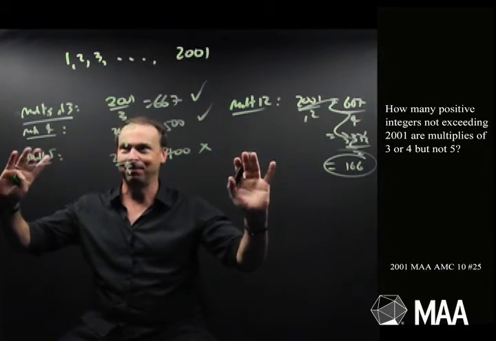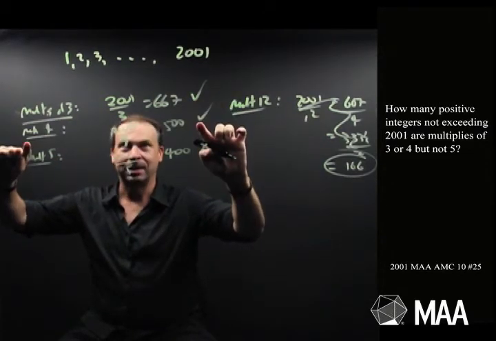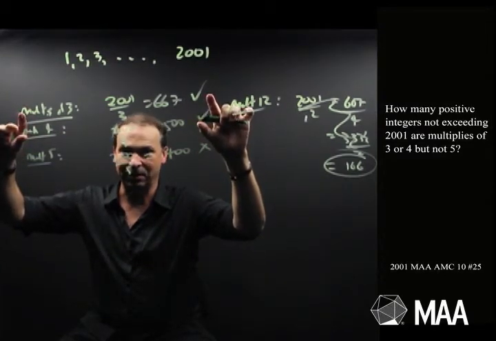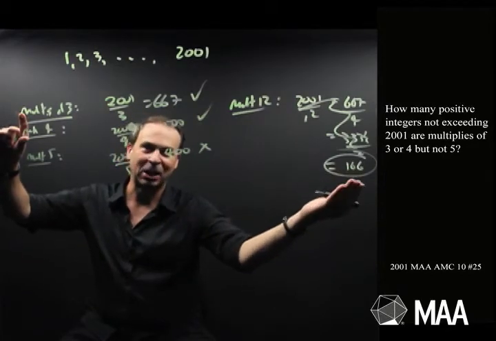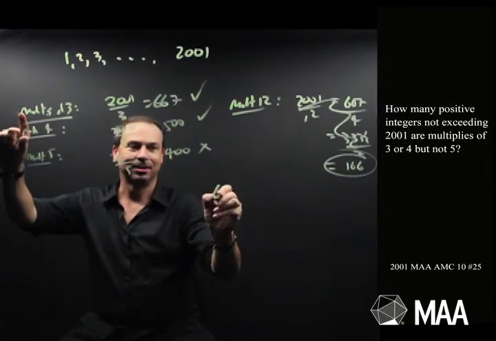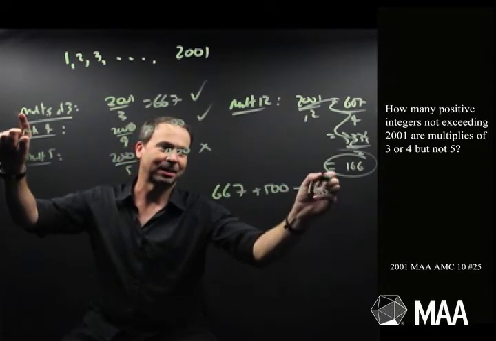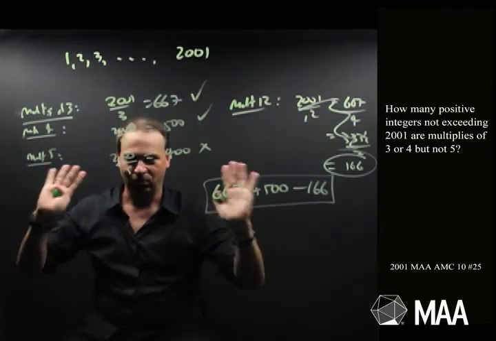Alright, so maybe the answer is 667 plus 500, that's 1167, then multiples of 3 and 4 with some double counting going on. In fact, each of these guys got double counted, so I need to take off one copy of those. So 667 plus 500 minus 166 must be how many multiples of 3 or 4 there are. Great.